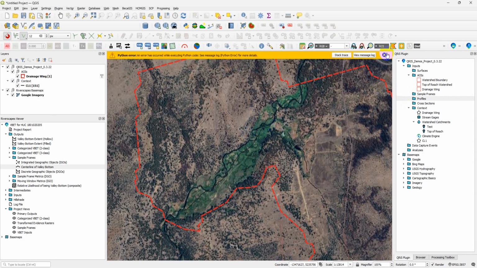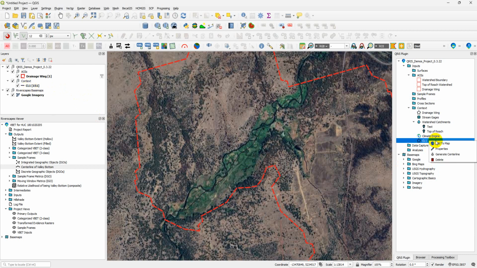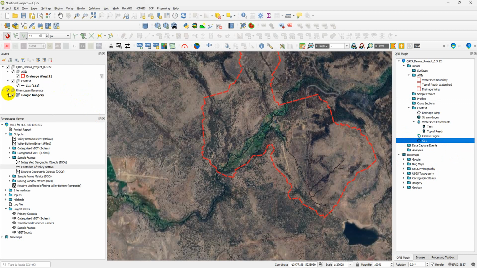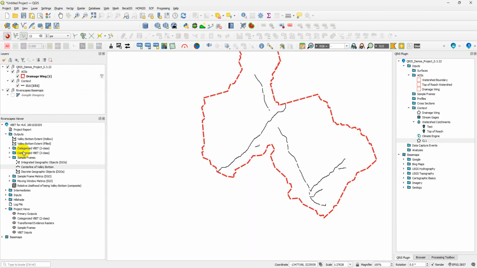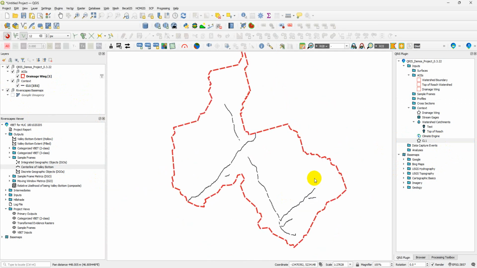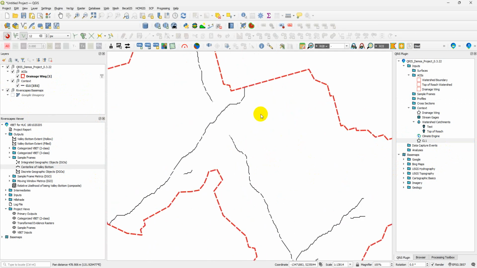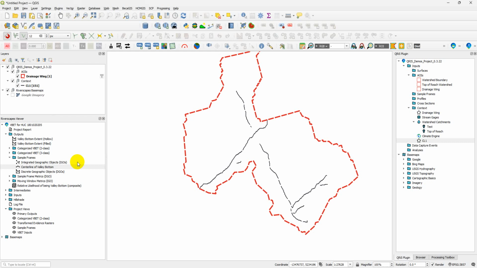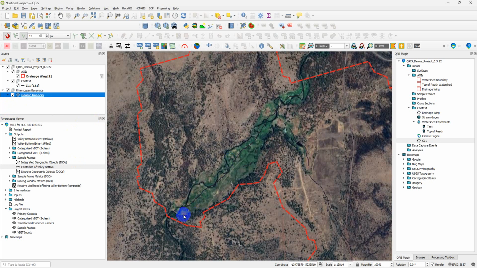Okay, so I have a center line, and anything you bring in from the viewer is going to end up in context. So basically, here's what you have. We're looking at our riverscape, which I haven't delineated yet. It's this one here, this main valley.